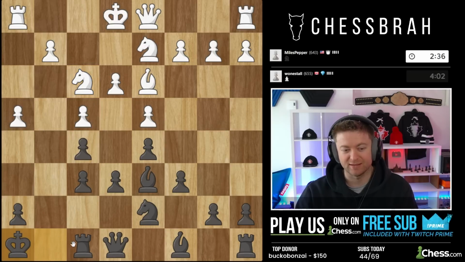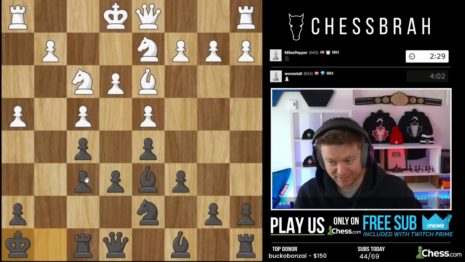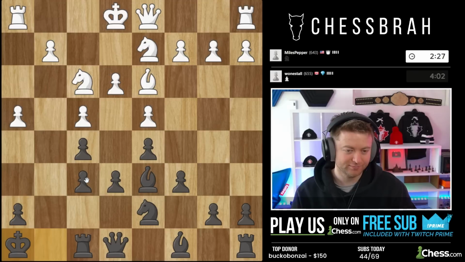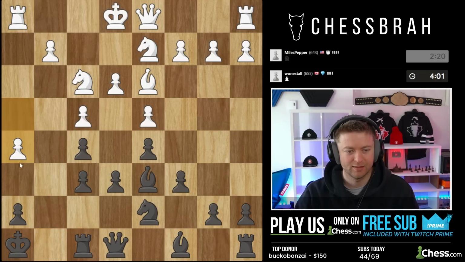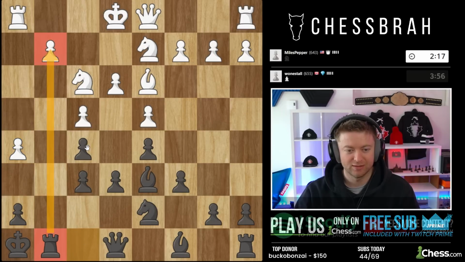First things first, let's get the king off the open file and the rook onto the open file. That's most important. Here and maybe h6, I'm not going to read too much into. I don't think there's any danger there, so I'm going to continue. Bringing the rook.